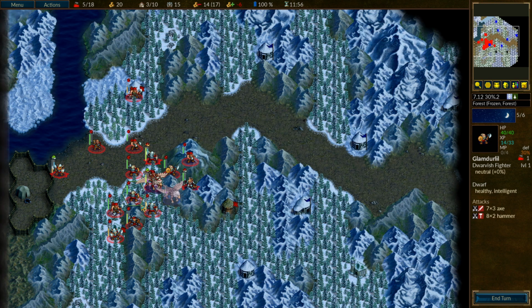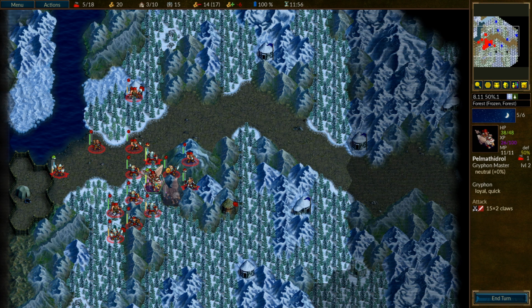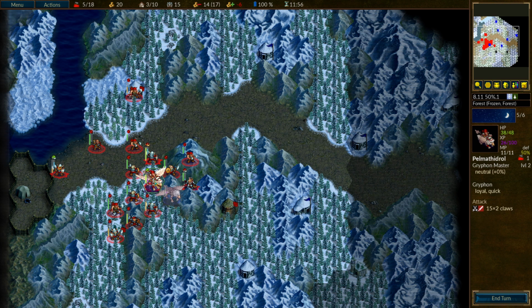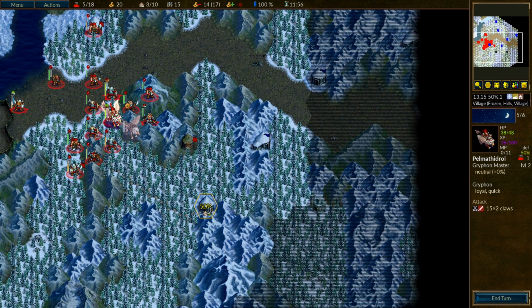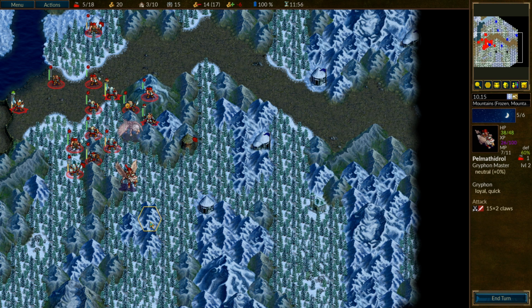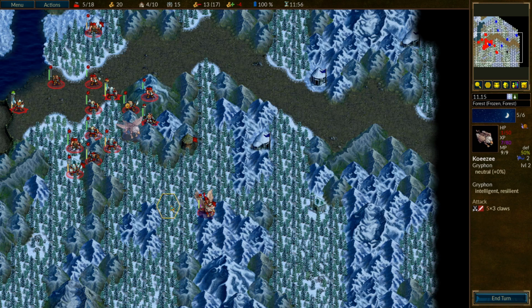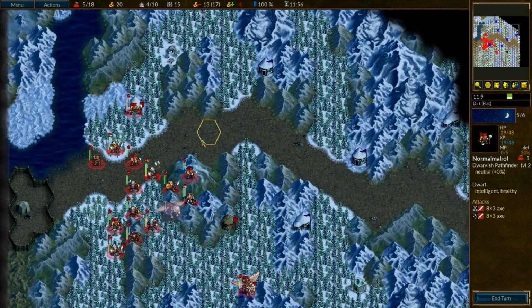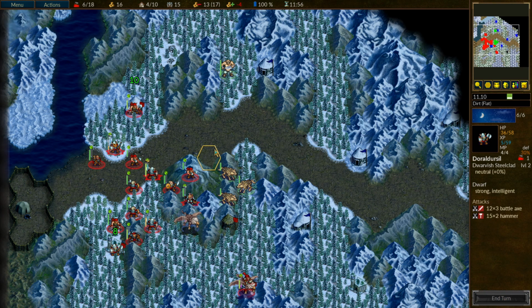We want to advance up as quick as we can. I mean, our Griffin Master could get the kill, which, you know, not the worst plan, but I think I'd rather have our Griffin Master out there maybe grabbing villages if possible here. There we go. And then Mauvrer we want to send up. Probably get him on that village so that he can be healing. We're going to end it there.